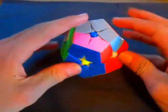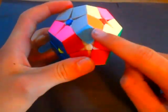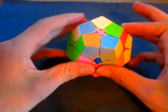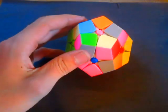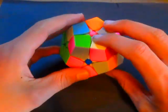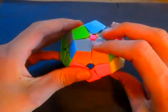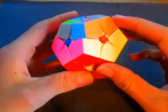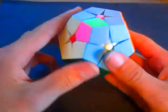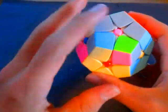Now we can turn these two back without breaking anything and solve the last corner piece. It's right up here — we only have to turn the top twice to get it in position, then do the right algorithm R U R' U', and now that piece is where we want it. We have the first six sides solved and we're almost done.